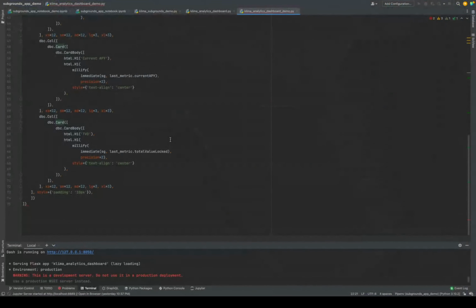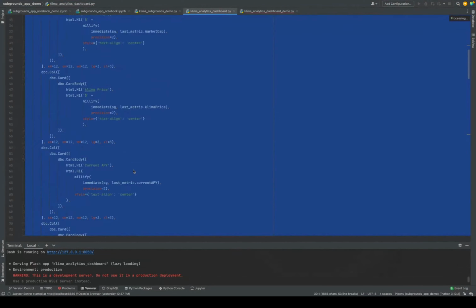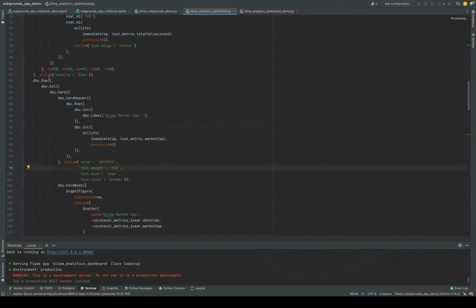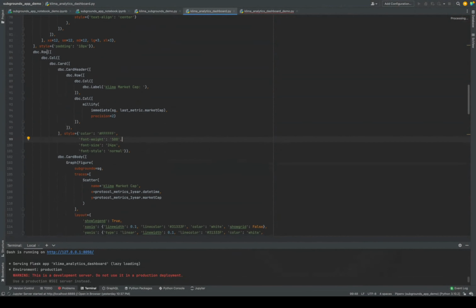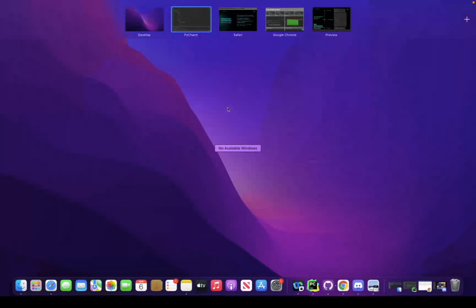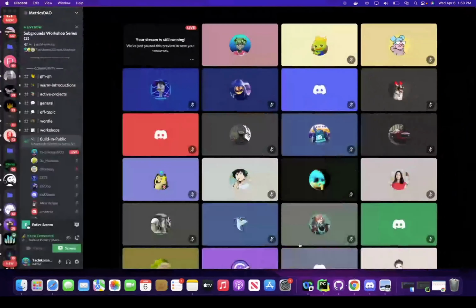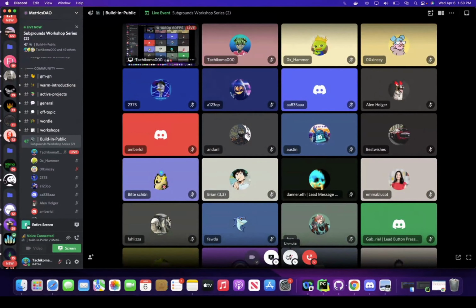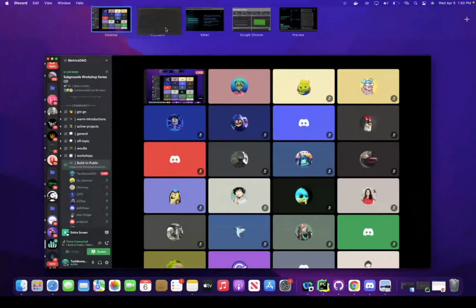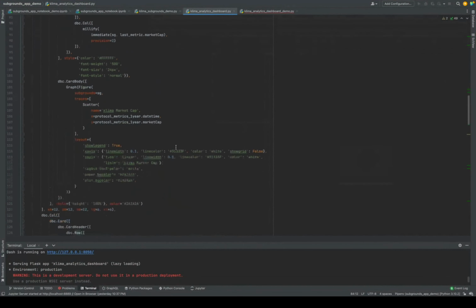So now that that's done, the same thing is done for the second row. In the second row, we have dbc.Row, and in that, we're creating a column. One moment, please. Right.